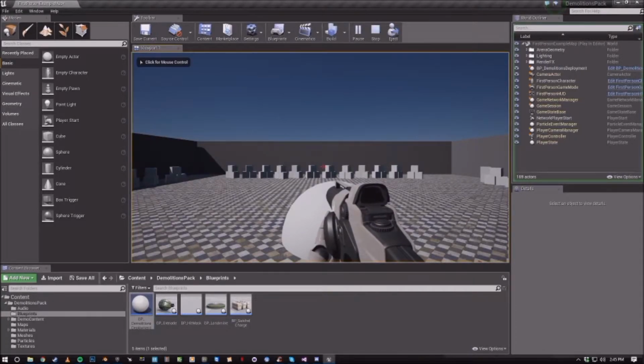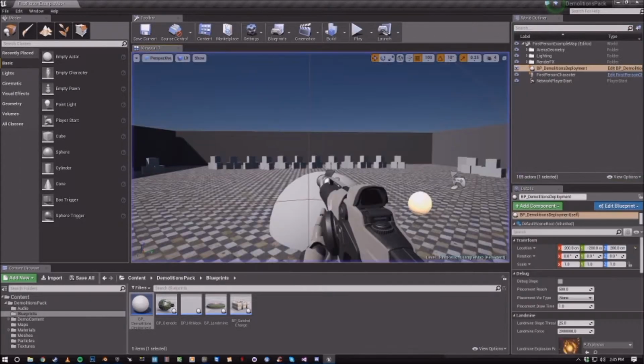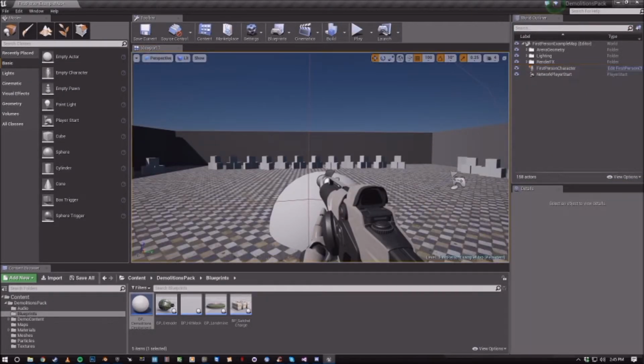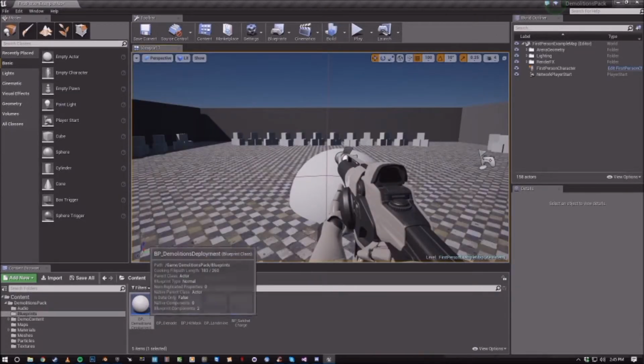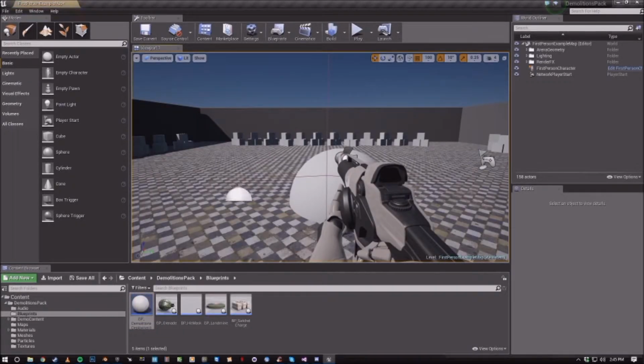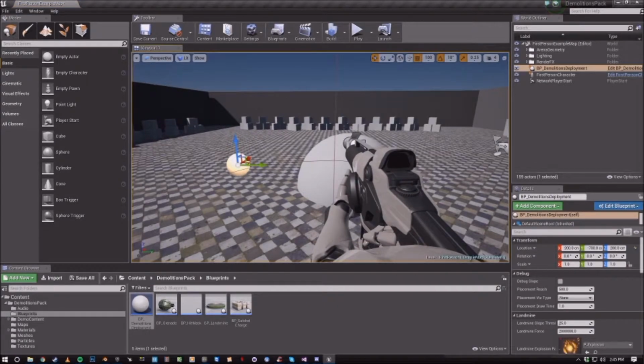You may know me online as Hippo Wombat, and today I'm going to walk you through a few easy steps into adding demolitions deployment to your Unreal Engine project using Simple Demolitions System, an upcoming asset on the Unreal Engine Marketplace. Let's get started. So the first thing that we need to do with our empty scene is drag in the BP Demolitions Deployment Actor. This actor contains all the logic that we need to deploy the grenade, landmine, and satchel charge blueprints included in this pack.